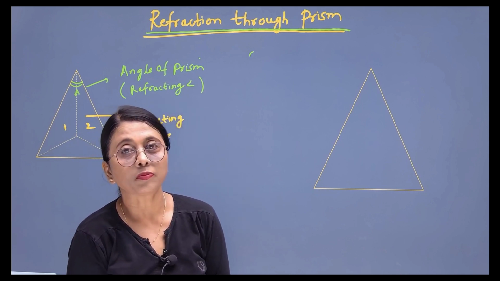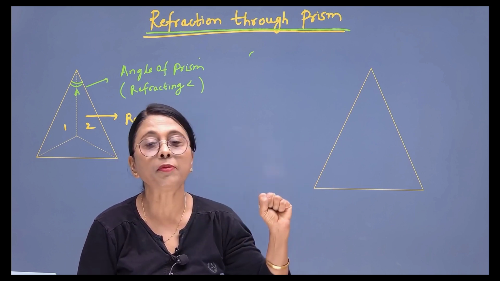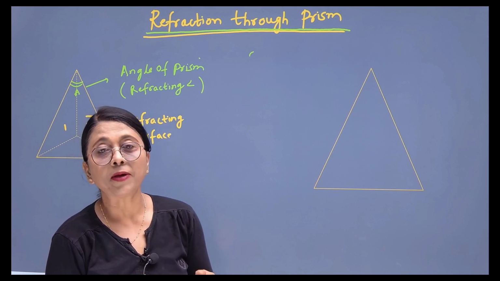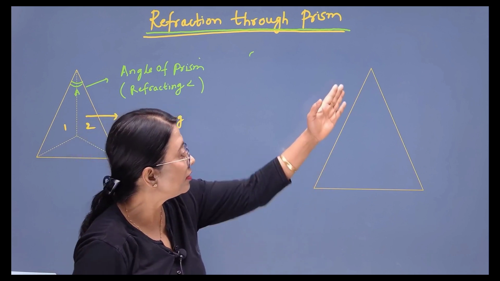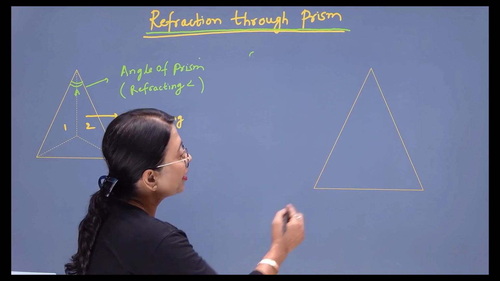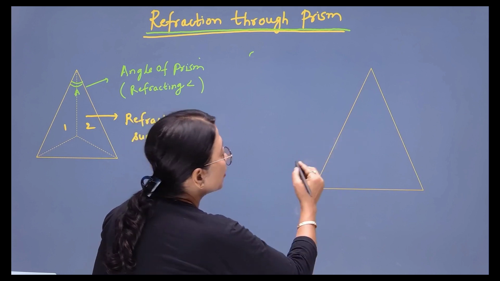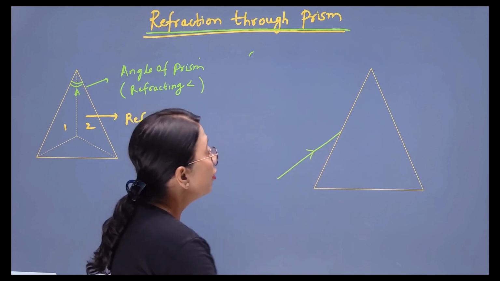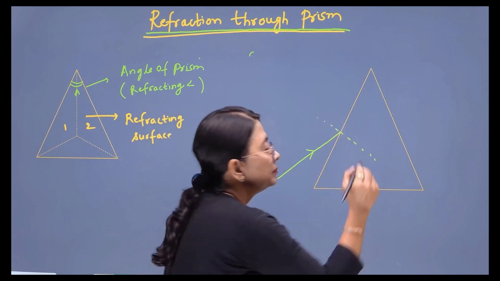यू हैव टू डिराइव दैट एक्सप्रेशन. बीच में और भी रिलेशन आएंगे, बीच में कभी कभी वहां बीच में से भी आपको एक्सप्रेशन पूछेंगे डेरिवेशन के लिए. तो डिराइव करने से पहले वी जस्ट सी दैट हाउ द रिफ्रैक्शन टेक्स प्लेस. सो नाउ सी दिस इज द फर्स्ट सरफेस. And a ray is incident on this from air to the glass. It's going from air to the glass. So this is the incident ray. First we make a normal here. We draw a normal. There's a normal.